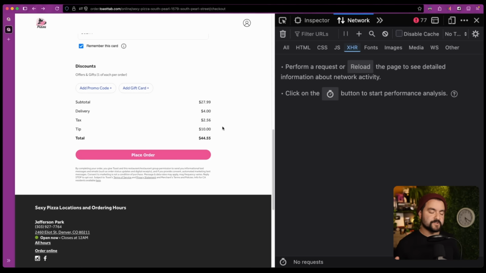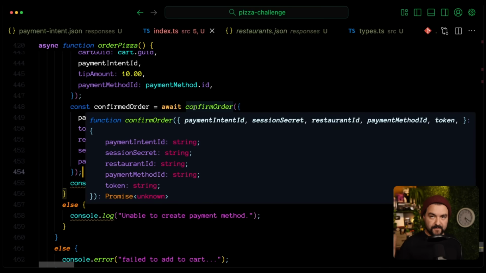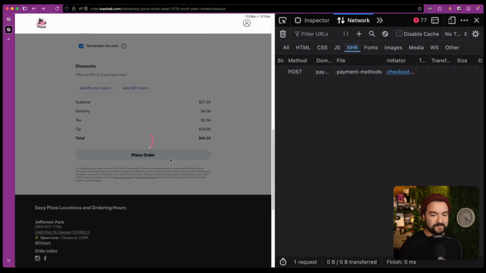All right, watching the network traffic. Basically, we should see the request that goes to confirm, and then my guess is there's one more request after the confirmation that links it all together. But let's see. I'm gonna order myself a pizza the real way, but I'm gonna capture this network traffic, and then tomorrow we'll let the code do all the work. Okay, here we go.